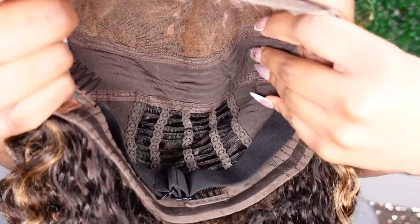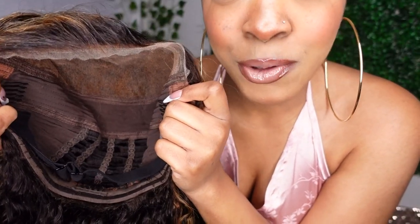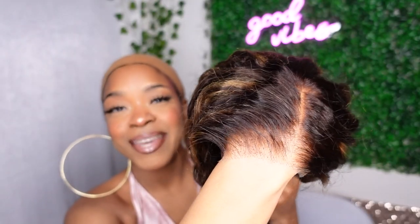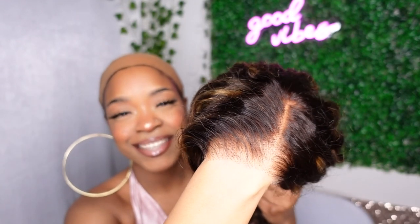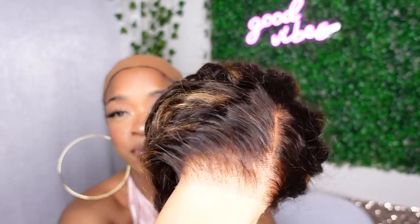As you can see the inside of the cap is different compared to other wigs, which is perfect especially for those warm days coming up. The cap inside is designed to be breathable. This glueless wig also has an HD lace — you don't have to have any makeup on it, you can just throw it on, and I'm going to show you guys that in a few.